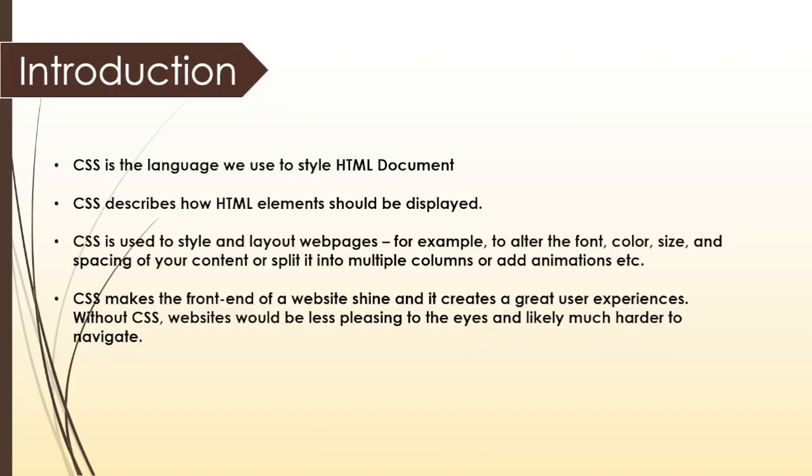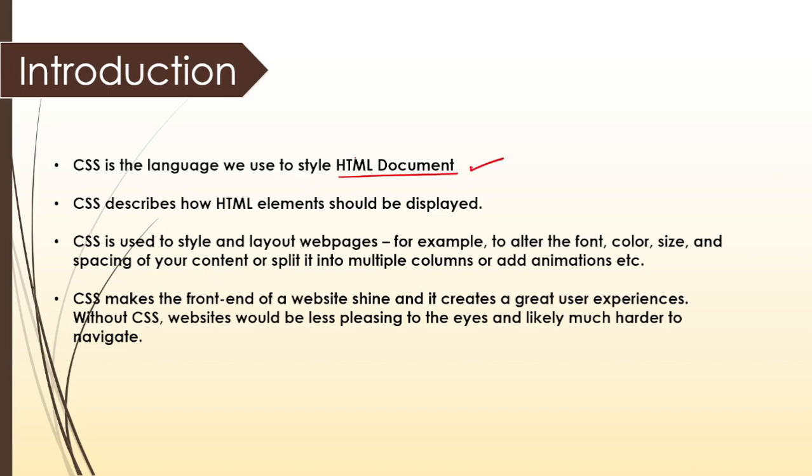So let's move to the definitions first. As you always know, CSS means cascading style sheets. That means by using CSS terms, by using CSS rules, you can create more attractive or more interactive web pages or websites. Okay, so CSS is nothing but the language we use to style HTML documents.